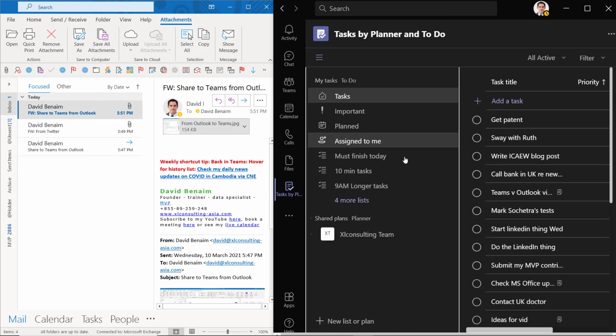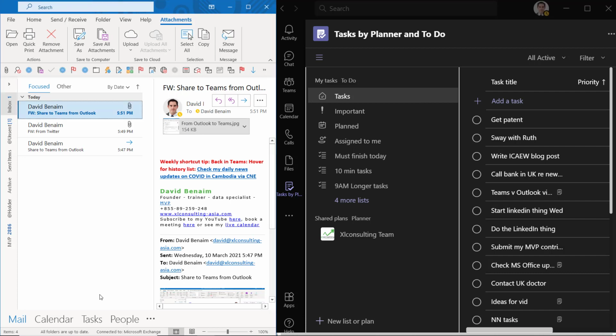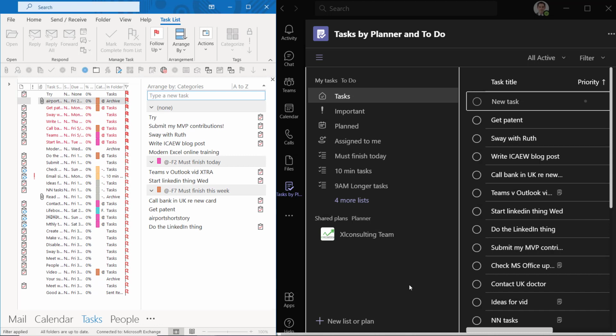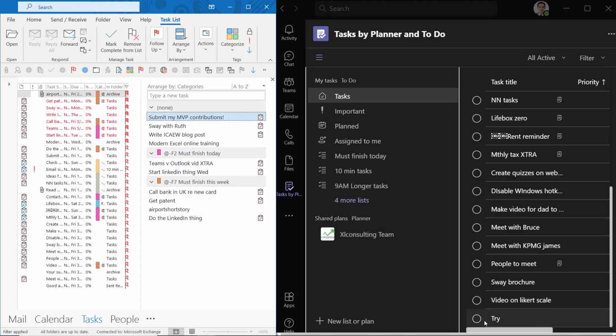But if I go to this one, the Tasks app in Teams is a mix of Planner and To-Do. To-Do is something that essentially syncs with this, which is in Outlook. So if I add in a task here, we'll see it pop up over there. One key difference though is that flagged emails don't at the moment appear on Teams, which is a little bit annoying because I love using those. There you go, now it's added there. And if I even mark this as complete, then eventually it will come off this list.